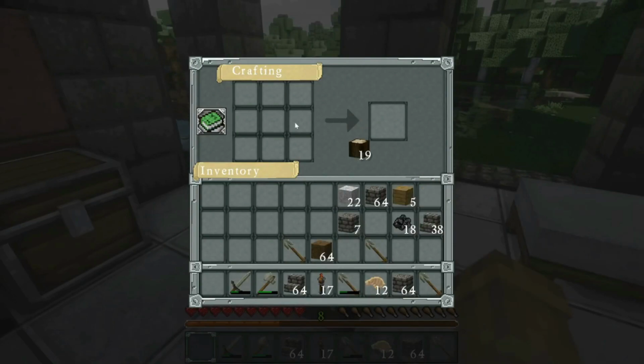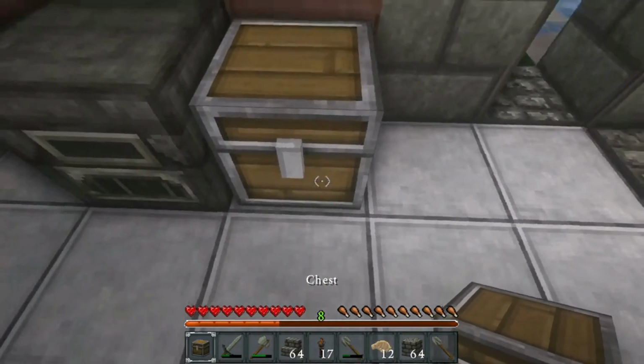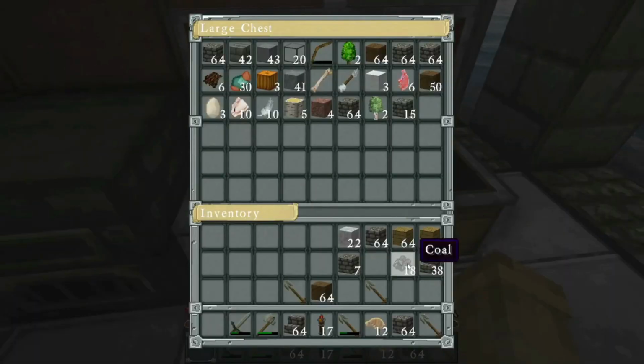Let's make another... Yeah. Boop, boop, boop. Making our box. That box will turn our chest into a double chest. Yes. Okay, let's store this. Keep one dirt on me. Store the diorite in there.